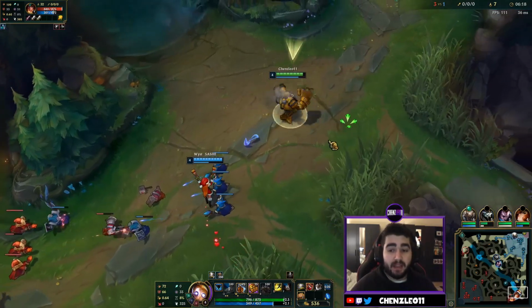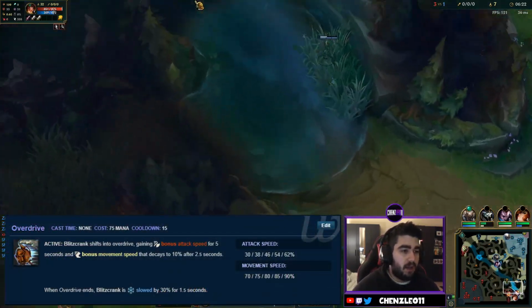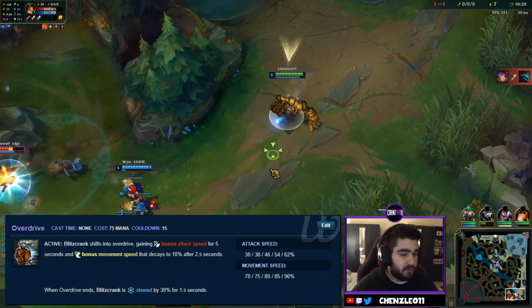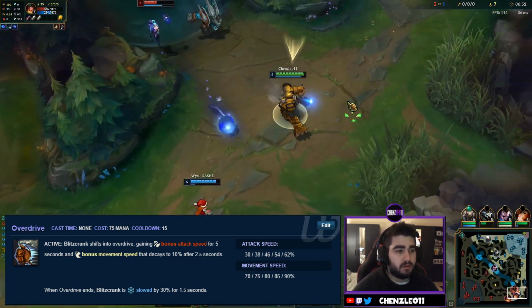So the next ability is called Overdrive. So it's your W. Blitzcrank, basically you use it and you get a bunch of movement speed and attack speed. The movement speed wears off. You gotta be careful here, because the jungle is roaming.